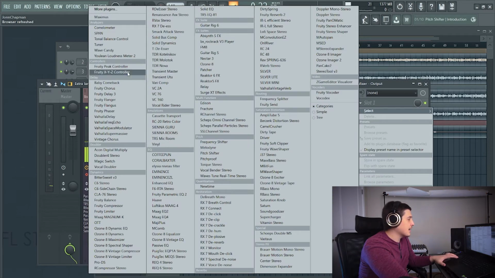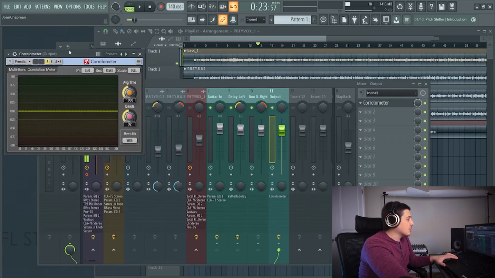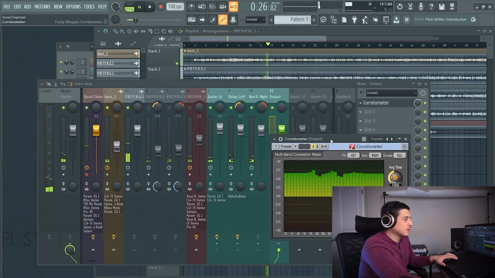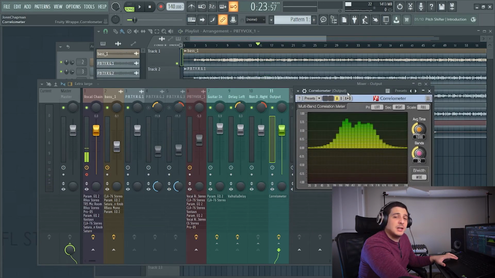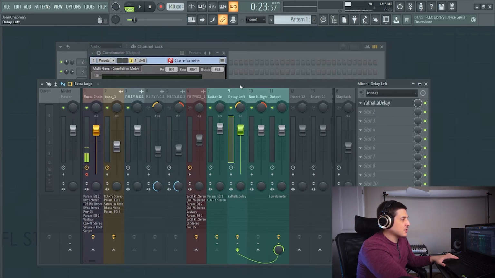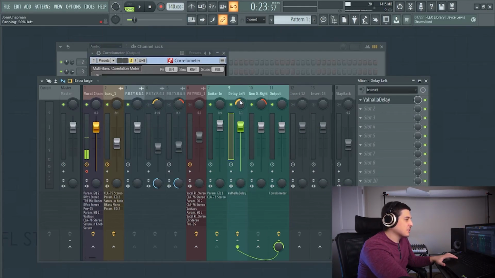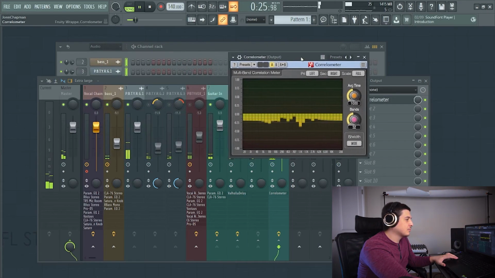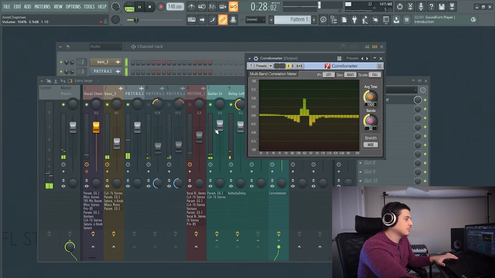If we wanted to see that phasing, we could actually even go to this correlometer. And it looks like we chose a good time, some good phase. Let's push these hard left and hard right to see if we still feel the same way. You can see a bit of a negative phase relationship going on.